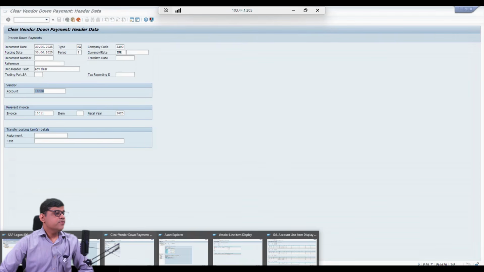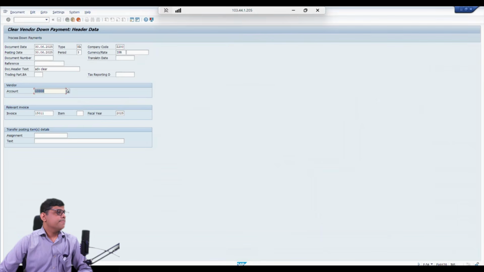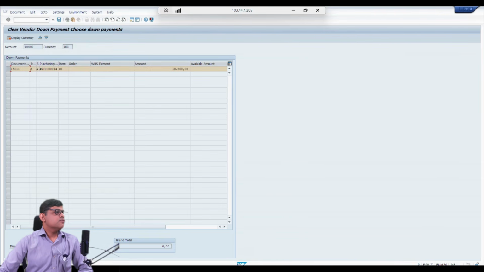Okay, and against which invoice are we going to clear? So this is our invoice number 51. This one, this is your advance. We are going to clear against this invoice. So it is 51010. So this one we need to clear.